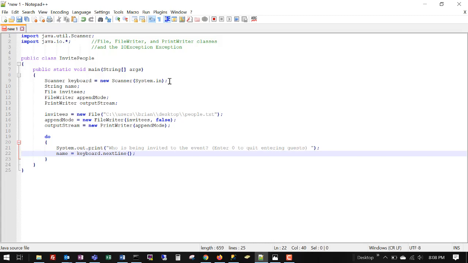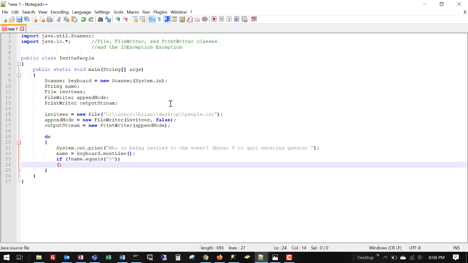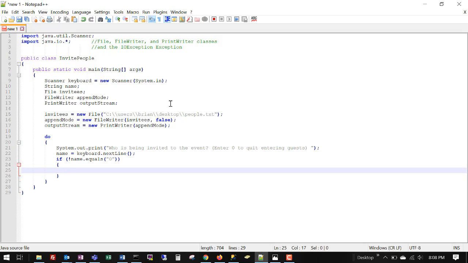And what we're going to do is if it's not the case that name equals 0, and remember from our lecture on strings, a string is an object, and normally we use the dot equals with objects because we want to compare if the two objects are equivalent, as opposed to whether or not they're both references to the exact same object.